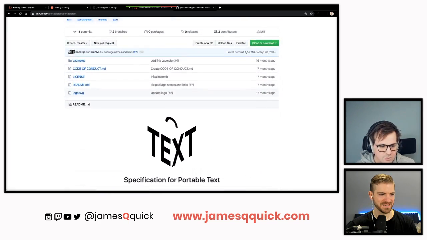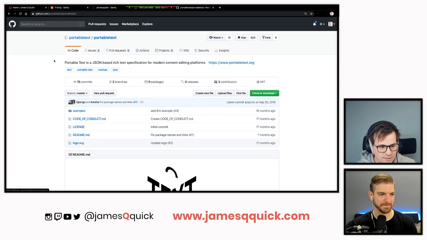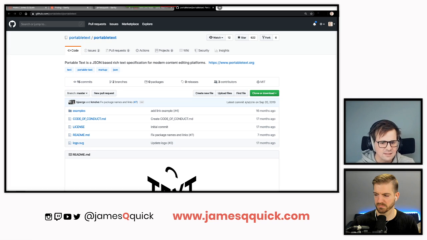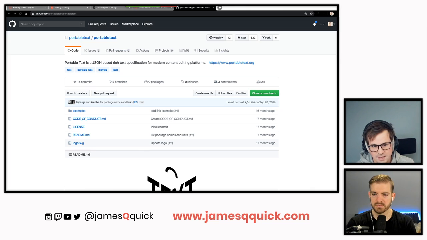But the structure in which you save this rich text content is easy to turn into something different, whatever that is. If it's a native React component or a Vue component or a Svelte component, or even, I've seen serializers for Clojure and .NET stuff and so on. So it makes it easy to take rich text into other presentations. That's basically it.